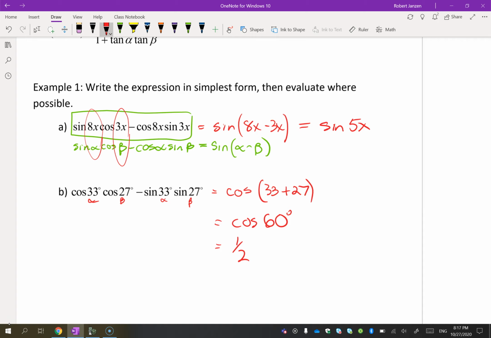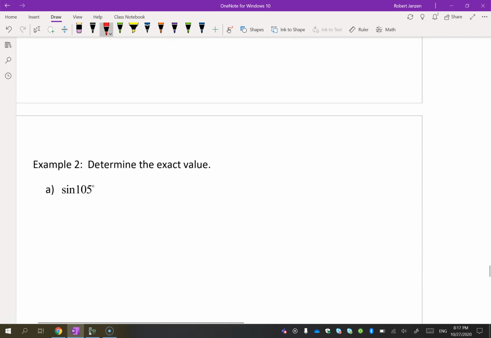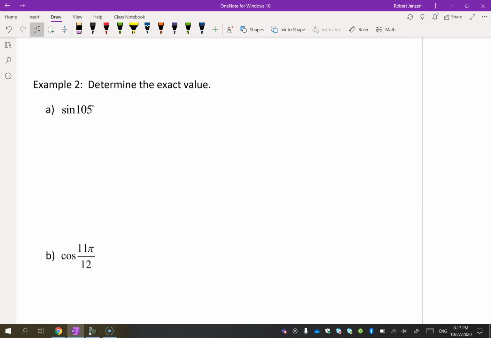Okay, so that's one way the question could show up. I think I might have a multiple choice question on the test for you like that. But more likely it's going to be like this, where we're going to have to use the formula to evaluate this, because sine 105 is not an angle that we know. This is not an exact value, and the question is asking for an exact value. So this is not where you pull out your calculator. You're supposed to find the exact value of sine 105.